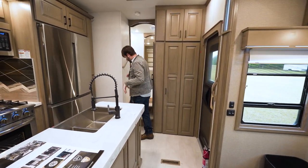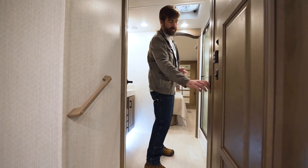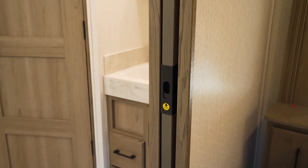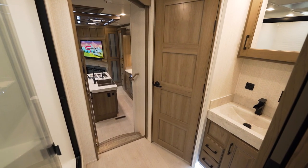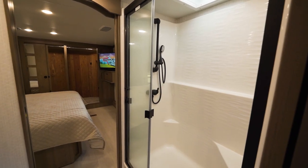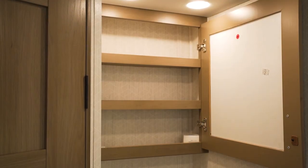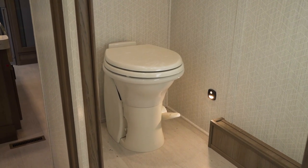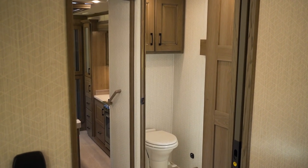Heading up to the upper deck, we go through our bathroom. Separating it from the main space, we have sliding doors that are hidden and enclosed. By putting it all the way across the main floor, it gives us tons of space in here — a big shower, a nice sink to brush our teeth at, and a medicine cabinet up high. There's just tons of room in the bathroom itself. The toilet is hidden behind its own door so you can leave all of this open and still use the restroom.